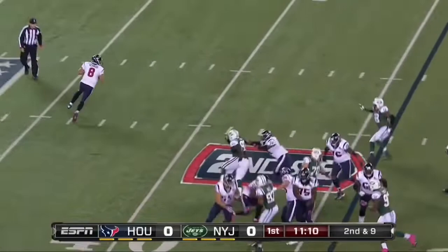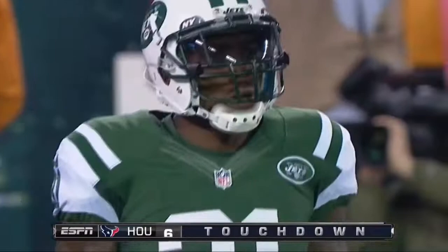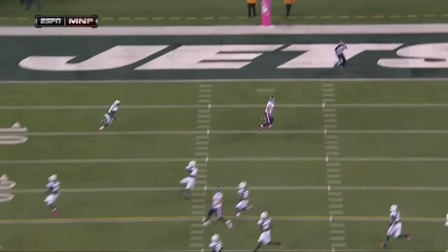Second and nine, another quick count. Play action to Schaub. Takes his shot. Wide open is Daniels the tight end. Owen Daniels, a walk-in touchdown. Texans. That's Schaub and Gary Kubiak — naked to his left. He had Andre Johnson or Owen Daniels, who ran a splendid double move on from Marty. He's in front.